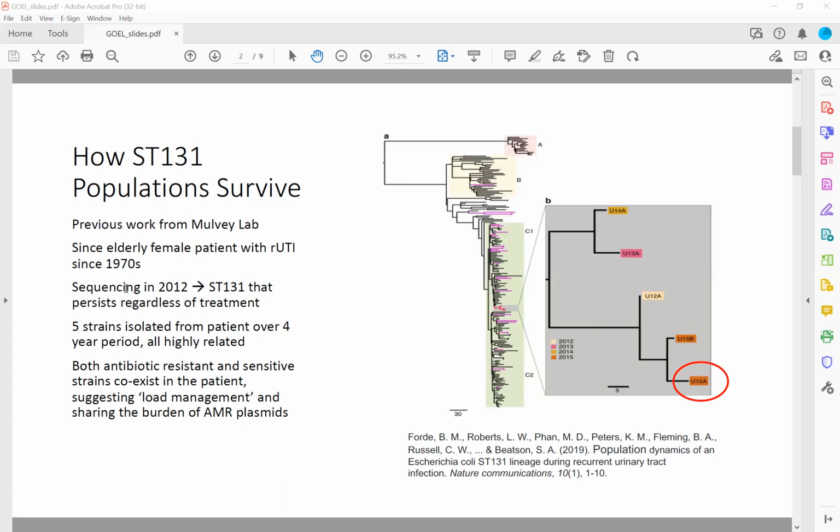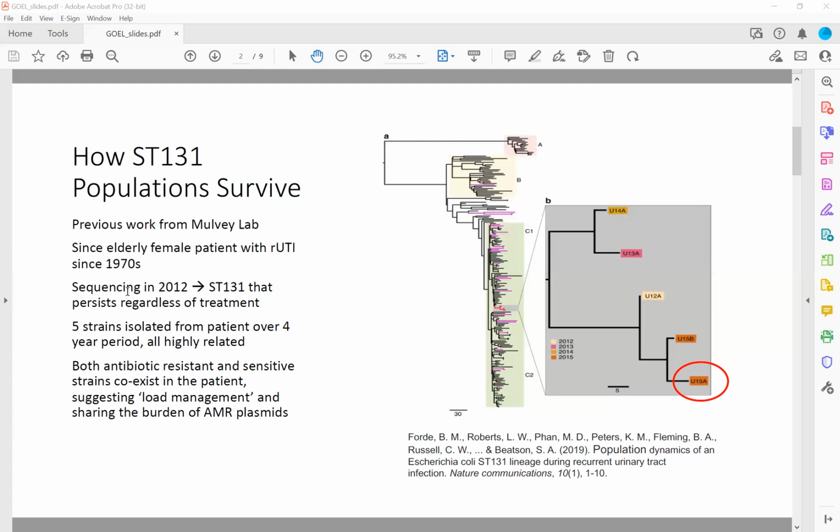So she's received all kinds of antibiotics over the last 50 years. She's received stuff that they did sensitivity assays on to show that this antibiotic would work in vitro on this strain of ST131. But even though she would take it, she would have relief for 8 to 9 months, but the infection would come back. And so obviously that has been incredibly frustrating for this patient.